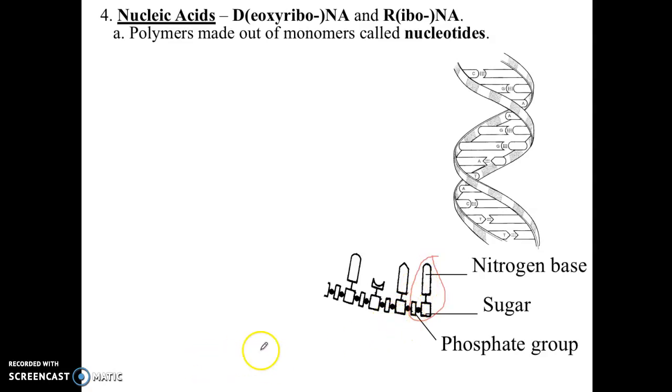You've got a phosphate group, you've got a sugar, and you've got a nitrogen base, okay? So that's one. Right here would be another one because you've got a nitrogen base, a sugar, and a phosphate group. And the sugar on this one attaches to the phosphate on that one, and so on and so on. And before long, you have a long string of maybe hundreds or thousands and maybe even millions of these.